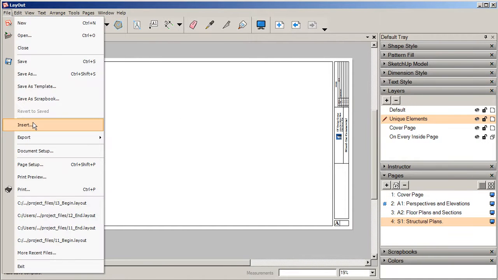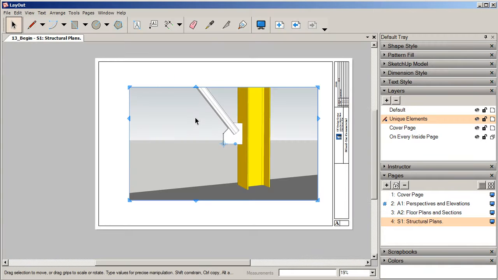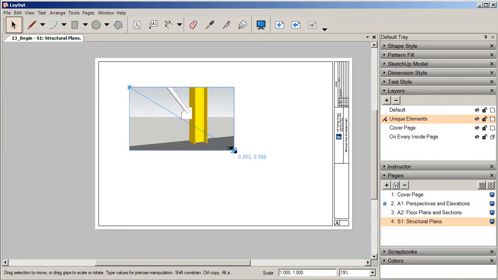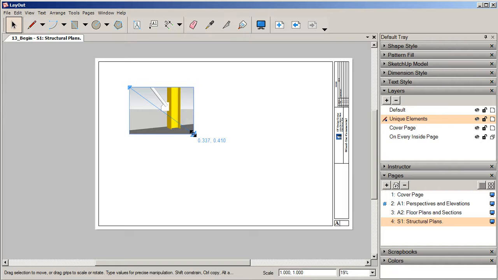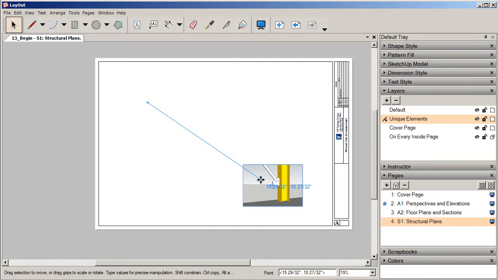So I'm going to say file, insert, and I'm looking for structural plans here. I'm going to bring in my structural plans. So this will be our first detail. Nice. Pretty much our last view we created. So I'm going to go ahead and shrink this down a bit. And you've got to remember, I'm trying to bring in 5. So I may want 1, 2 and 1, 2, 3 on bottom. So I can actually place this on bottom here.